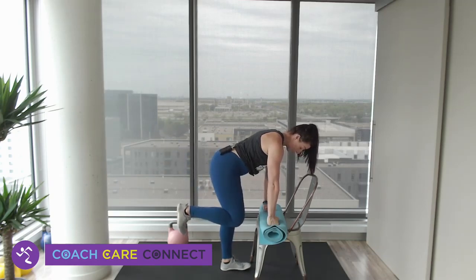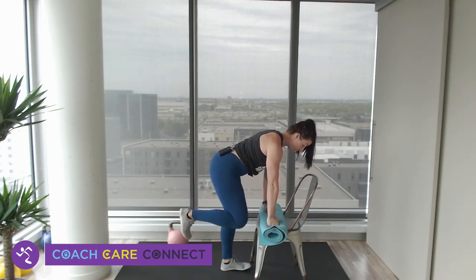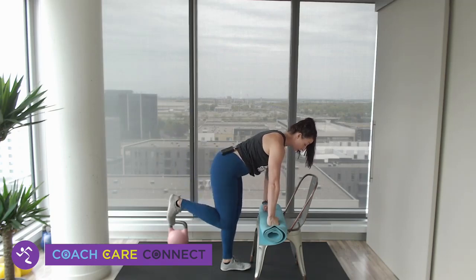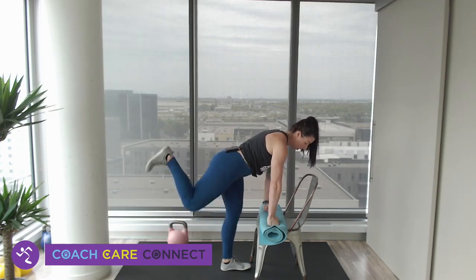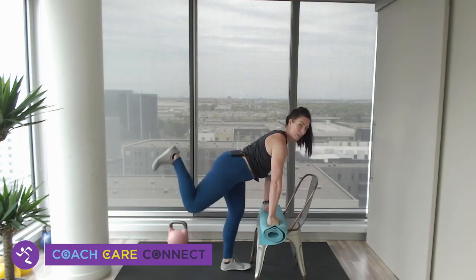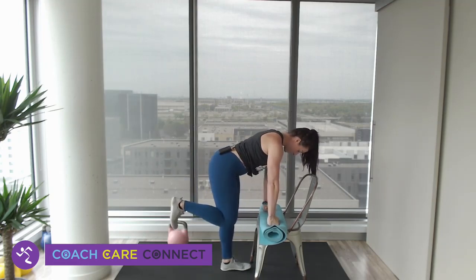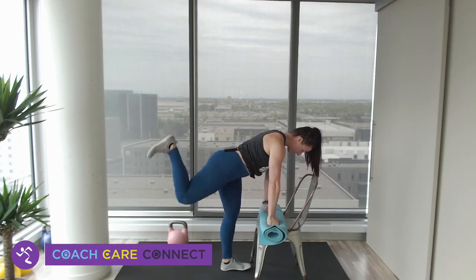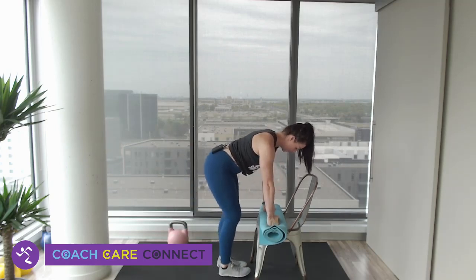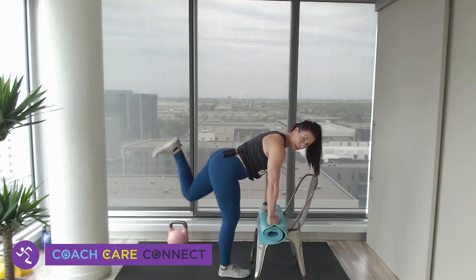So think about on your way up, I'm being really, really careful, especially because I have a natural, bigger arch in my lower back than I probably should. So I want to make sure when I come back, I don't do that thing. And I'm just coming back so my knees are in a line to start. I'm high-fiving the ceiling with my foot, and then I'm coming back down. All right, switching the other side, knee bent, ankle flexed, high five, come down.